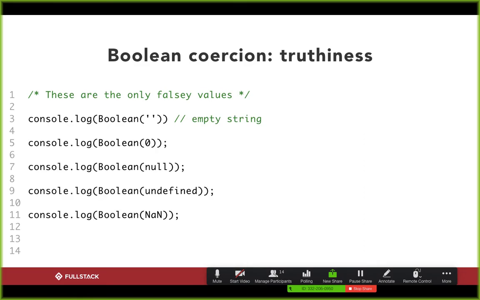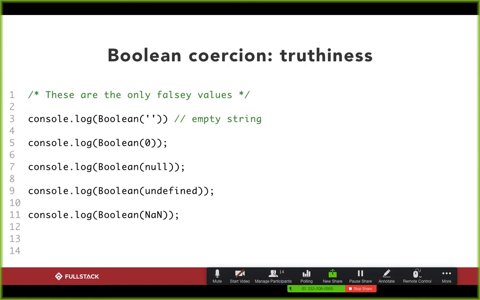Okay. The only falsy values in JavaScript are an empty string, the number 0, null, undefined, and this thing on line 11 we call NaN, which stands for not a number. NaN is not a string. Notice how there are no quotes around NaN. NaN is its own data type, and the easiest way you can get a NaN is to try to convert the string 'David' into a number. The Number class is going to say, I see you're trying to take this thing and convert it to a number, but I don't know how to do it, right?